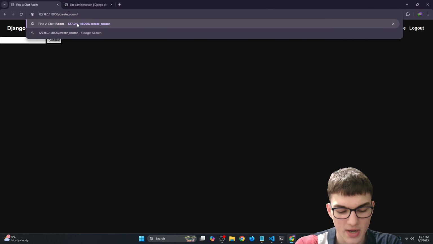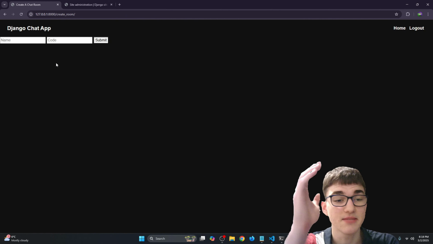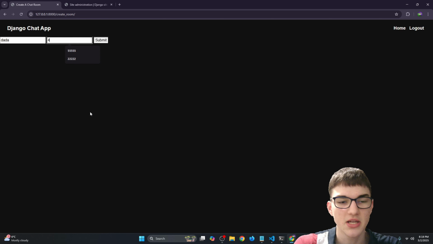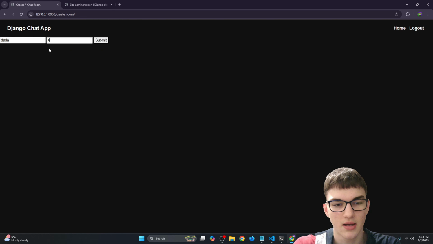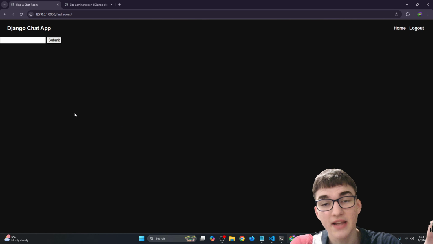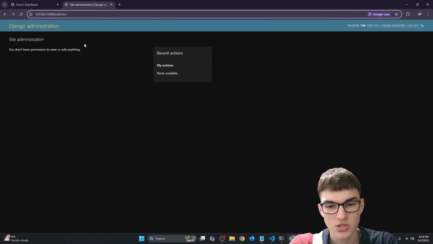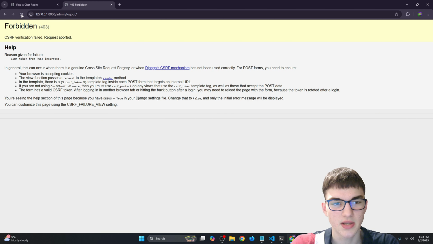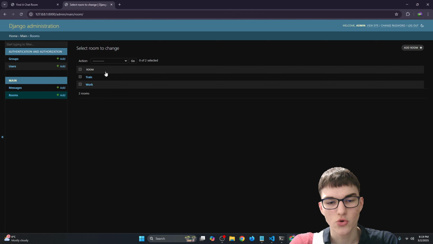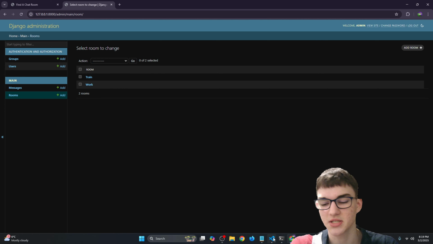So create room. So we see actually this page appeared, but if we try to create a new room, let's put dump data here and code, I'll type 5 4s, and you see it redirected us to this find room view right here. So yeah, we can actually check again if we log out right here, and let's log in again as admin, and we can see in our rooms the room is actually not created. So yeah, you see how it works now.